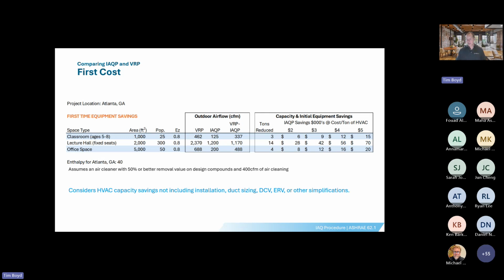But let's just take inner city Toronto. That's probably a more difficult place to install equipment. So let's just say it's about $4,000 a ton. You're looking at somewhere around $10,000 to $12,000 of savings per classroom, right? Per classroom. So now you start looking at this across the spectrum of how many classrooms are in that space, and what you see is, wow, I can get a lot of savings.